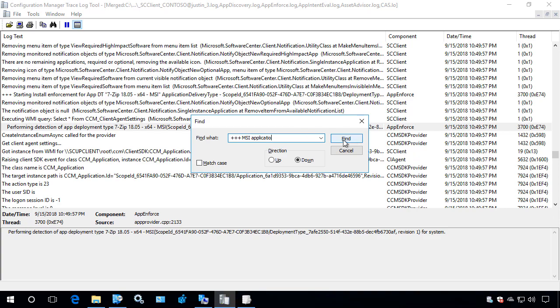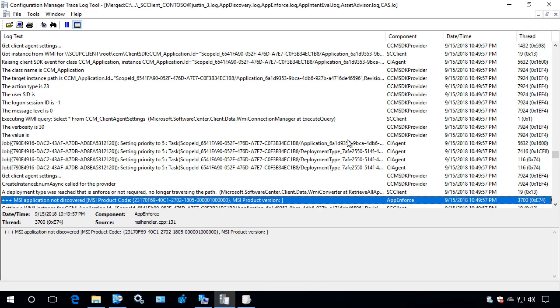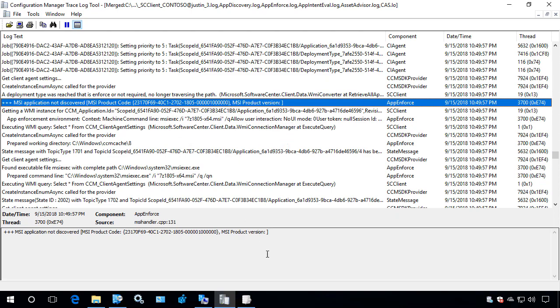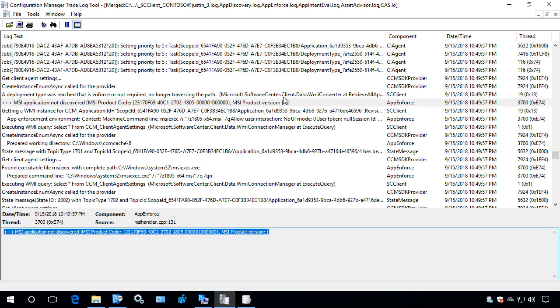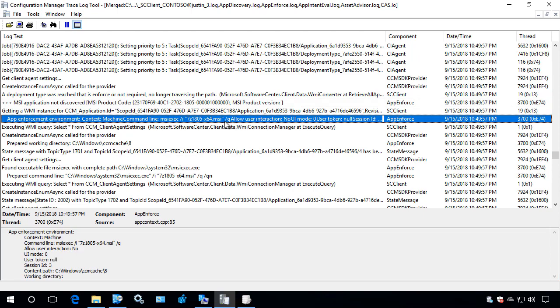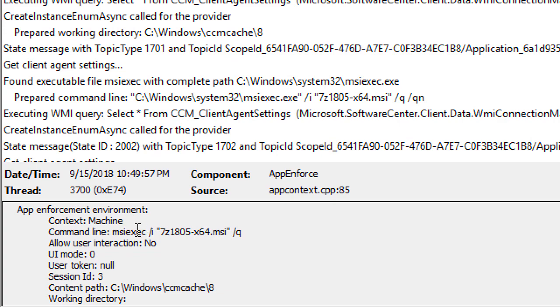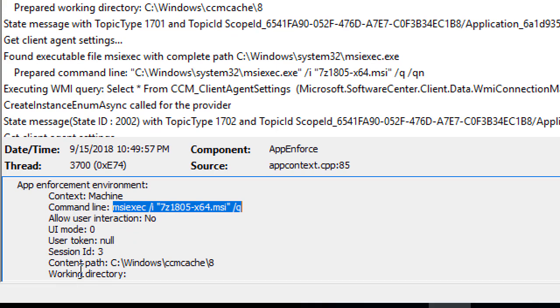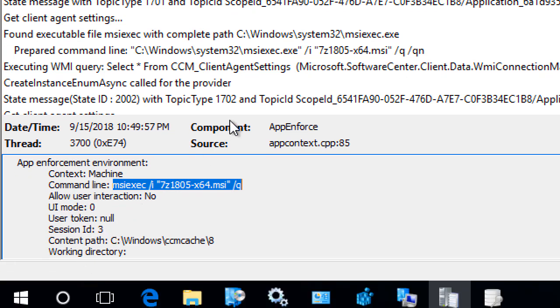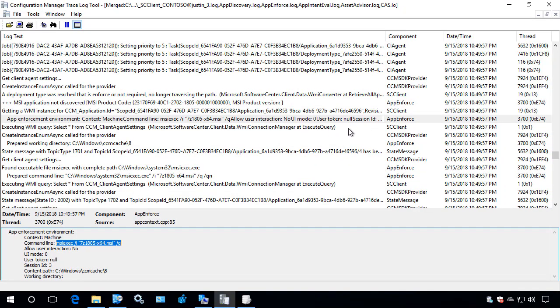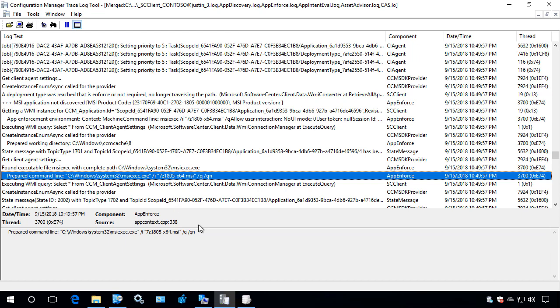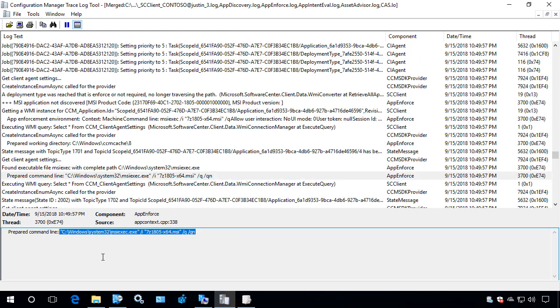So if I go ahead, looks like we have some other logs that kind of kicked in before the next log file here. So looking back to the next log for the AppEnforce, we can see that the MSI for that deployment type was not currently installed. So now we're going to actually get information about what do we do to actually install this deployment type. So if I look at this log line, it's going to give us information about the command line, whether or not the installation command is allowing the user to interact, information about where we're installing it from, and then that's going to actually trigger the installation. So if we look at the next line here in AppEnforce, we can see that it started the command line to actually perform the installation here. So that looks good.